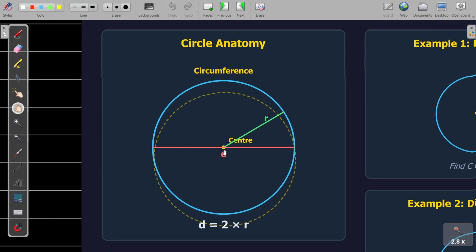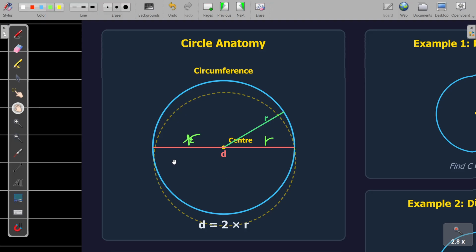Because the diameter goes all the way and the radius goes halfway, we write the following: the diameter is always twice as long as the radius. So you can think of half of this diameter right here as basically just a small radius. I can write this in green, and this will be the radius. This will also be the radius right here. A little bit interesting in terms of circle anatomy.